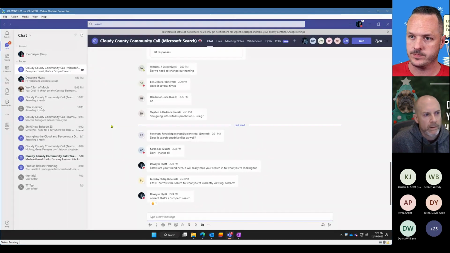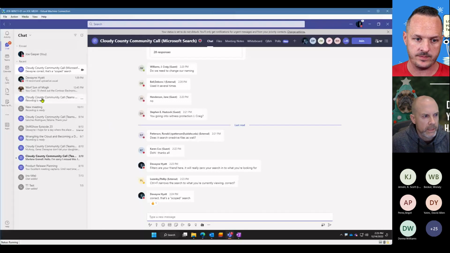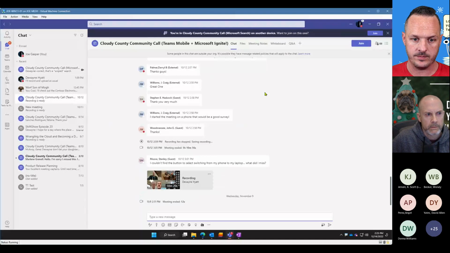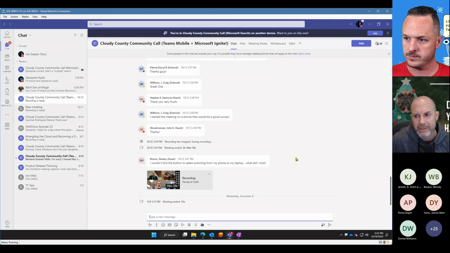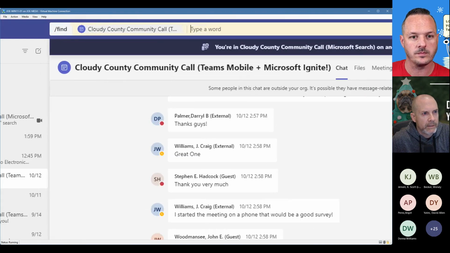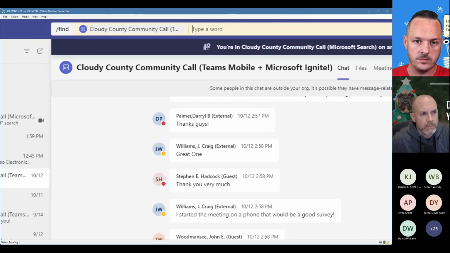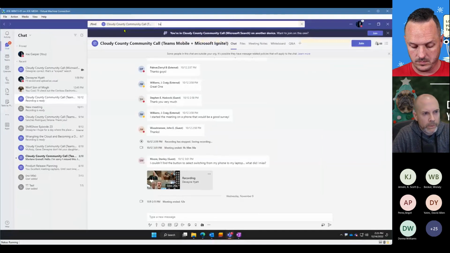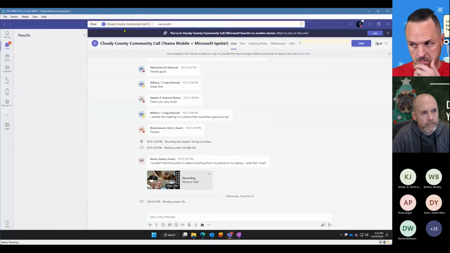Now, if you know where you started a little bit, so let's say I'm in this old meeting chat. I know what I'm looking for is in this chat. You can do some contextual searching by hitting Control F, Control Find. What we'll see is we've got this narrowed down automatically to the chat that I'm in, the location that I'm in. It's already filtered just to that immediately. So I can now type bandwidth. Maybe it wasn't this call.